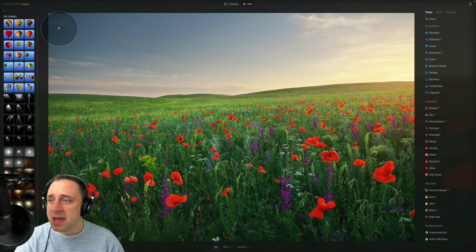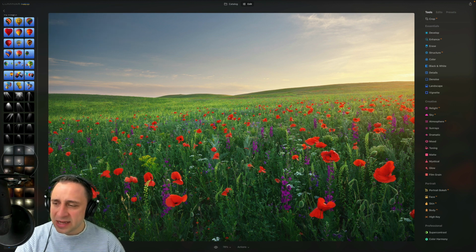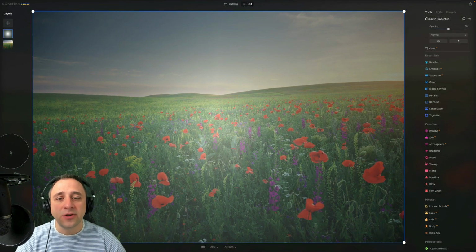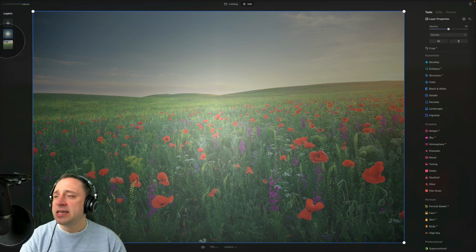So we are here inside again of our overlays, and let's say that we like this overlay right here. All you need to do is just click on it. Now it takes a few seconds for it to apply. Once it gets applied, it appears on this layer panel. As you can see, our original image and our overlay right here.